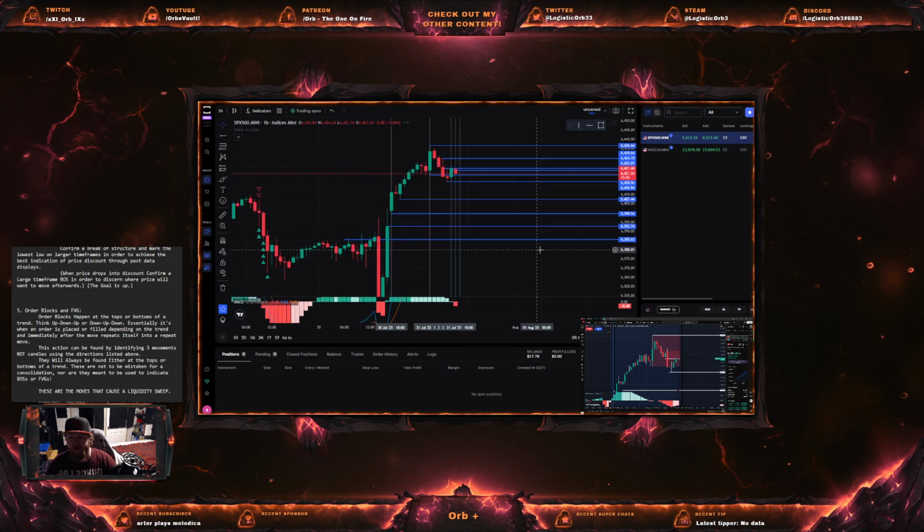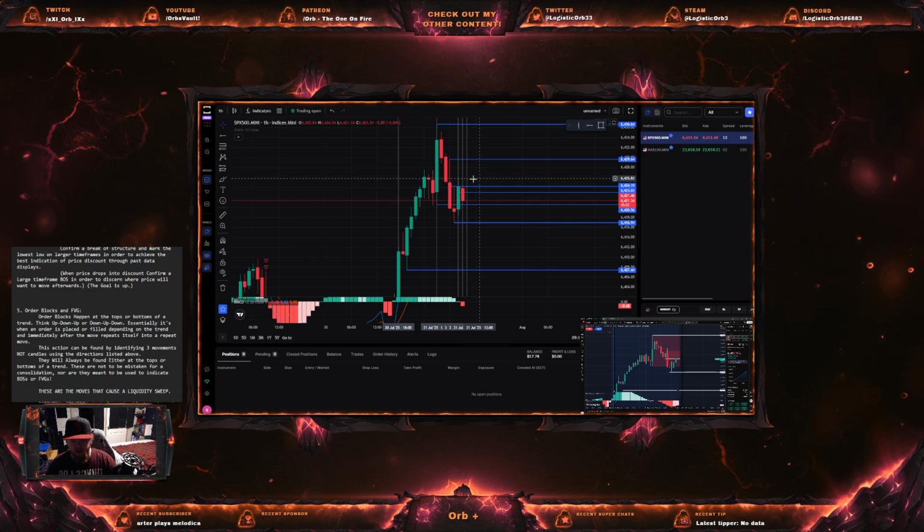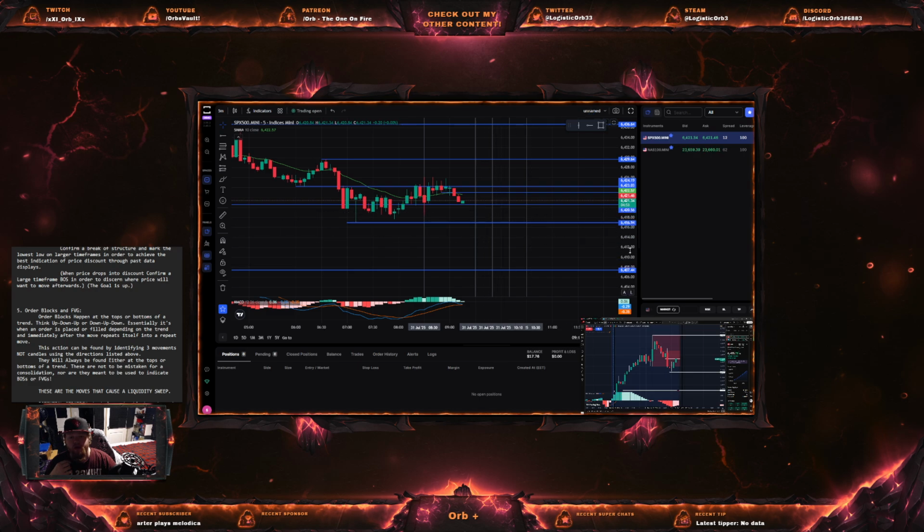From here we go to the 1 hour. Have we broke structure? Yes, this is an order block. We had a retrace back up. On the 30-minute, we saw a breaker block here. It filled, and we had it respected. Moved back down. Cool. From there, we go to the 5-minute.